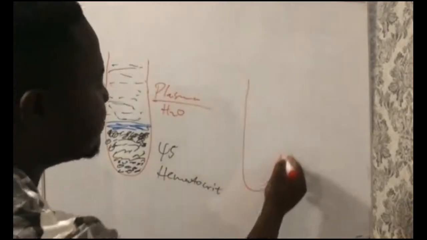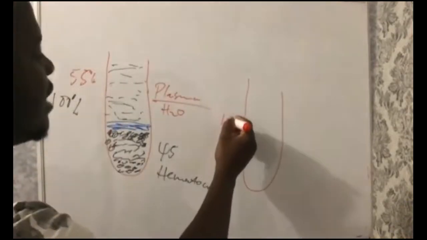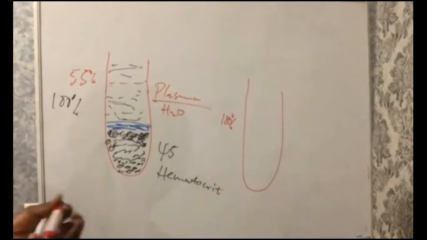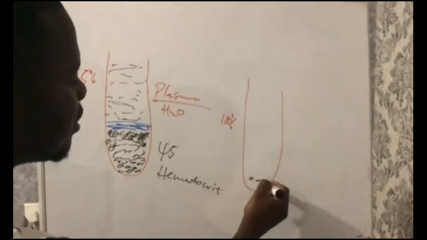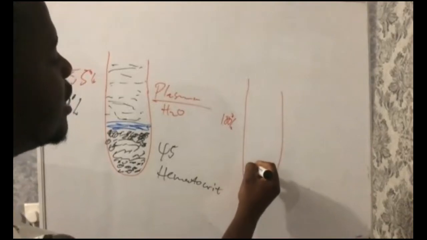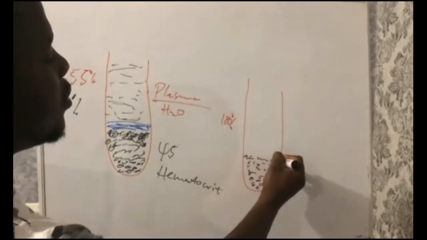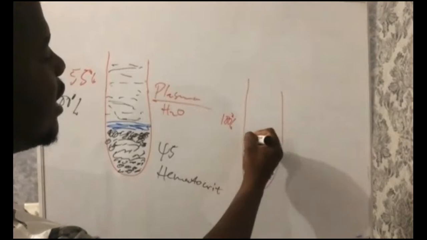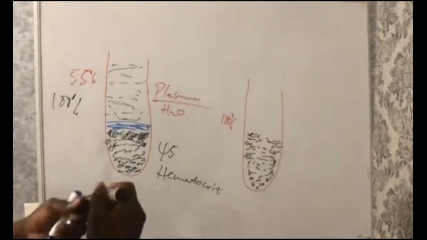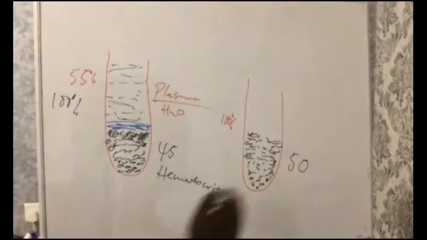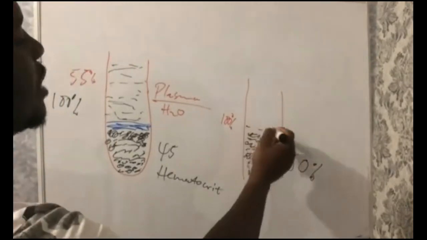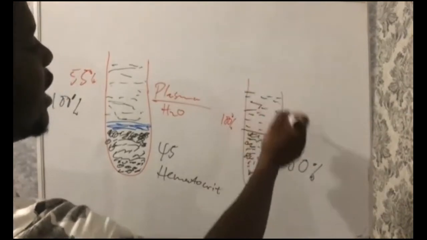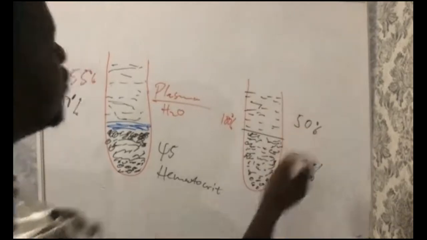If you take the person's blood again, up to the 100% level, because water has left, this blood that you took is going to have more red blood cells settling down, occupying about 50% of the total volume, and the rest will be the plasma on top. Now the plasma will be 50, because you've lost water.